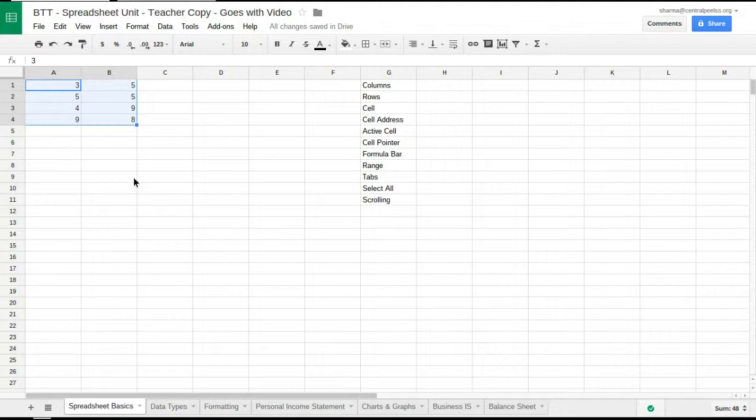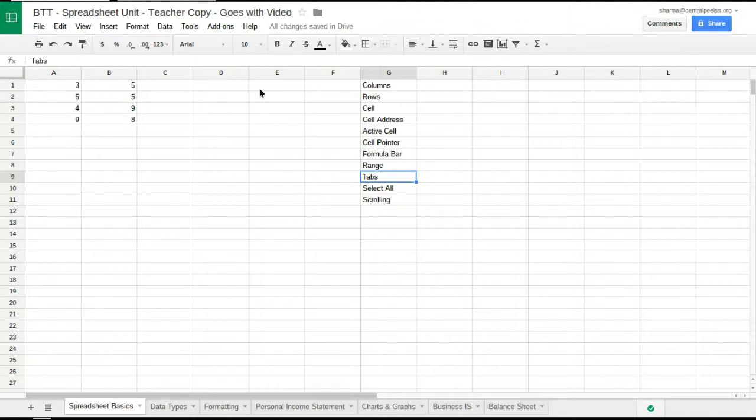And if I was to refer to these cells, say I'm talking to somebody about what I'm working on, these would be titled range A1 to B4. So everything between A1 and B4, if you draw a square around it, all those values are what I'm talking about. So that's what a range is. Ranges will make more sense when we talk about formulas. Going on, after the range, we have tabs.